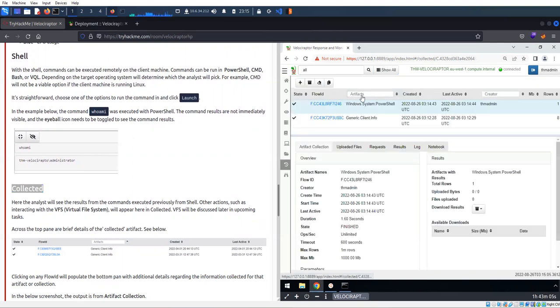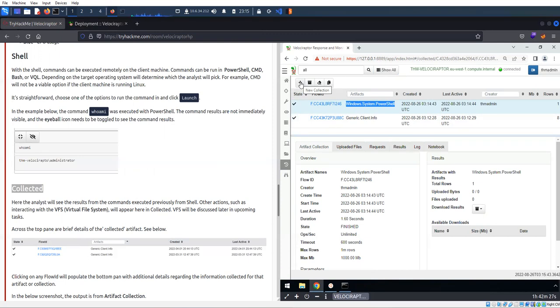Now I go over here. I mentioned artifacts. Artifacts are small programs written in this glue language called VQL, and they send commands to the endpoints. For example, this whoami command I submitted is also an artifact. It sends a VQL command to the client, and we'll talk about that more. We can put together new artifacts ourselves, or we can use this database called the artifact exchange.